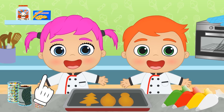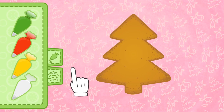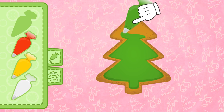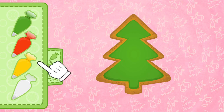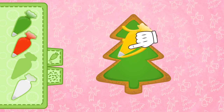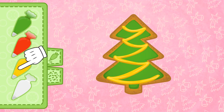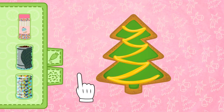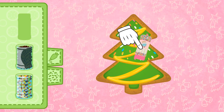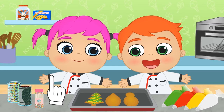Fantastic! Let's see what we have here. First, we add the tree layer — it has to be green, so we'll use the mint-flavored icing. And now let's decorate the tree with some yellow ribbons — this icing is lemon-flavored. We'll draw some lines like so. Perfect! It looks so appetizing! And no Christmas tree would be complete without colored lights — let's sprinkle these rainbow sprinkles all over the biscuit! There! Alex and Lily are going to love it. It's turned out great, hasn't it?